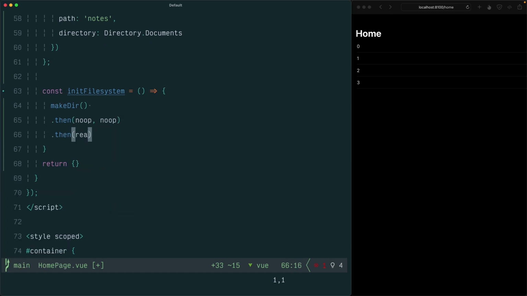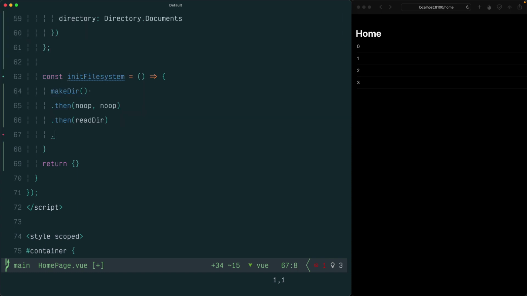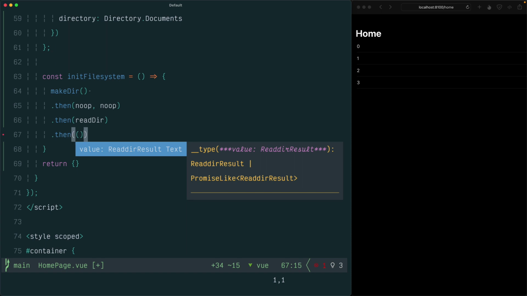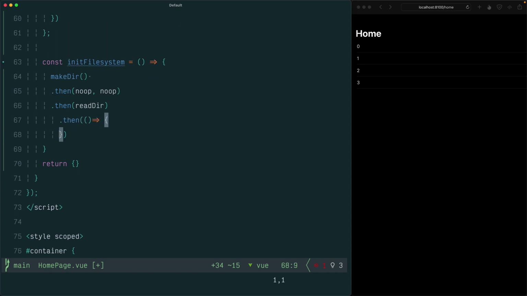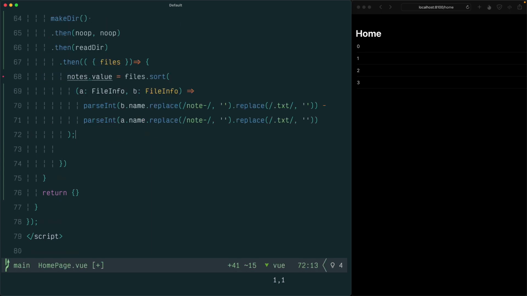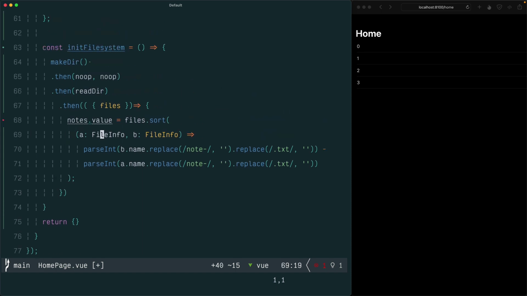Then we'll have a readDir call, and then we're going to get back some files. So we'll have our final callback, and inside of here, we're going to destructure real quick and get the files from our readDir. And then, not to bore you, to make sure that you're not going to see this being written, we're going to paste a quick little sorting algorithm to actually sort these by the date they were published.